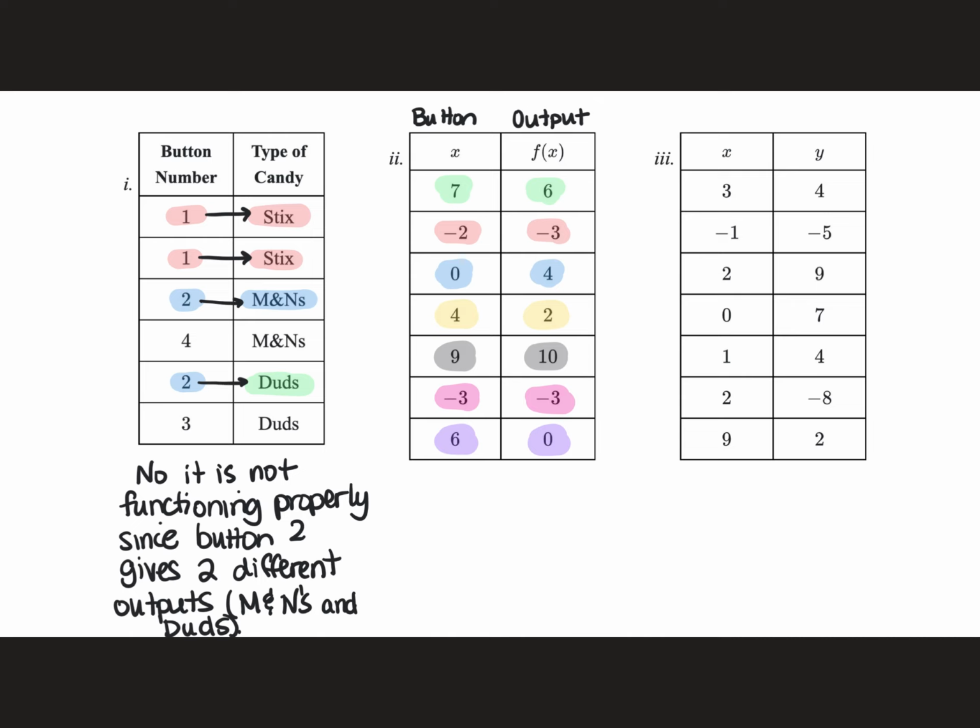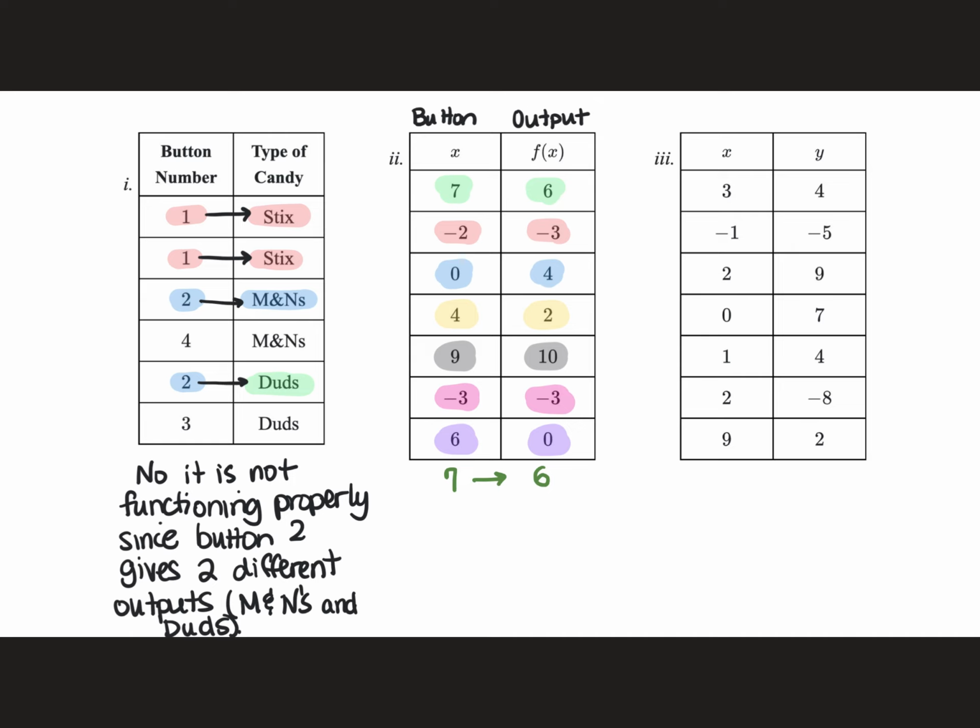So as we look through that table, I could make a prediction that later, if I again pressed button 7, my output should be what? What do you think my output would be? Take a second, type it in the video. Yes, our output should be 6. It's predictable.